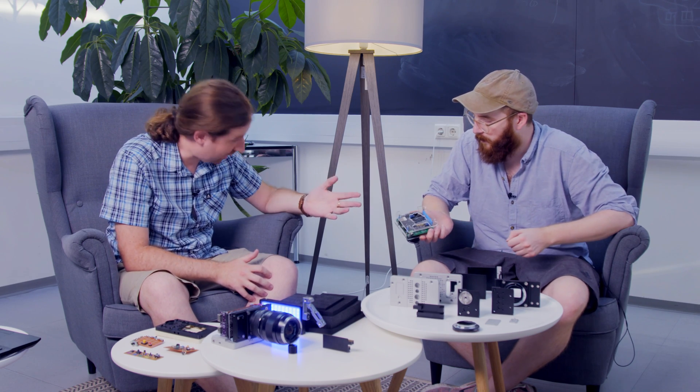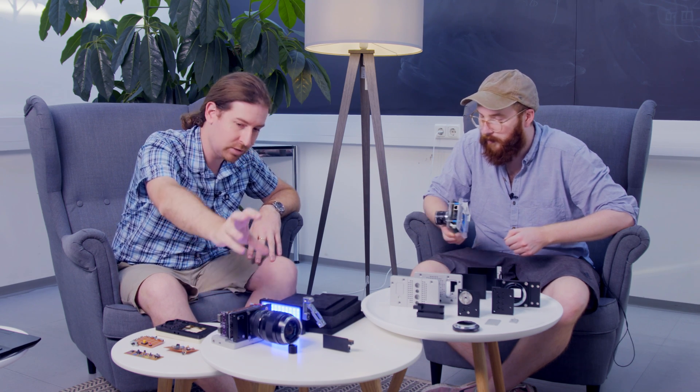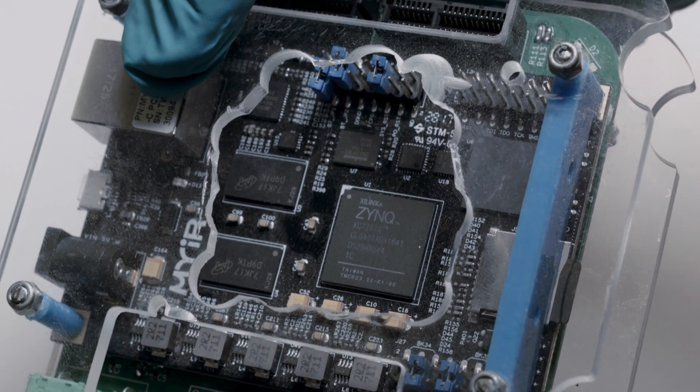The Chaos Communication Congress is the perfect setting for this — you just get together and say, let's develop a new camera. They did everything just smaller and less of it. The architecture is very similar, inspired by the Axiom Beta — you also have the plug-in module slots, a board for image processing. It uses the same chip family: the Zynq 7020 in the Axiom Beta, and the Zynq 7010 in the Axiom Micro. Same architecture, just a smaller edition.